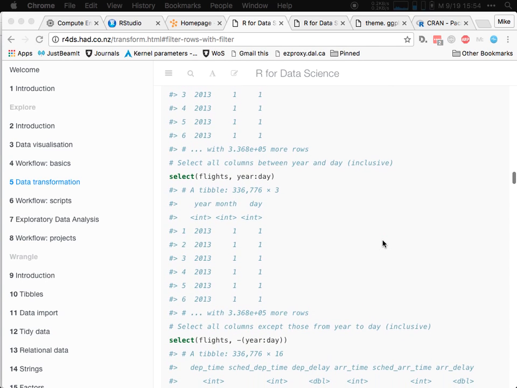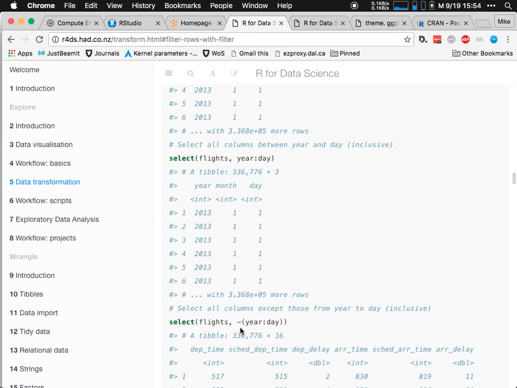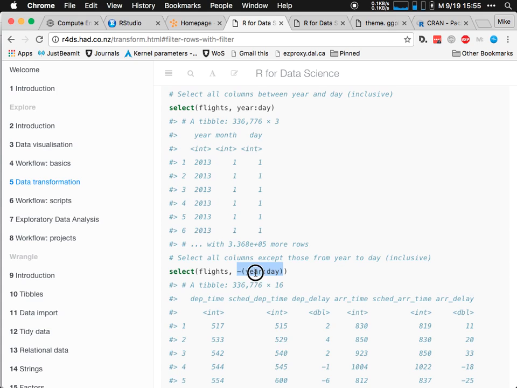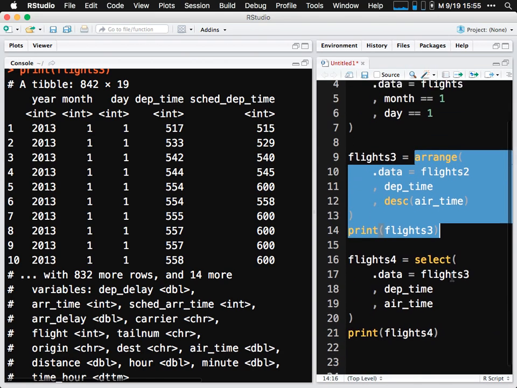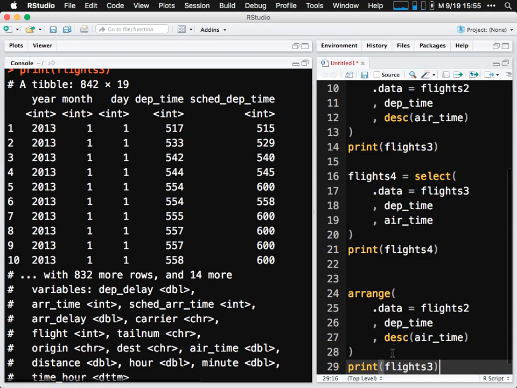Yeah. Okay. And ditto, if you actually want everything except some subset, you can put that subset inside parentheses and put a negative on it. Here, let me actually go to R and maybe be a little bit more explicit about this. I'm going to copy this arrange here and put it down here. And I'm not going to assign it into anything. I'm just going to show on screen. Not arrange. I want to use select.